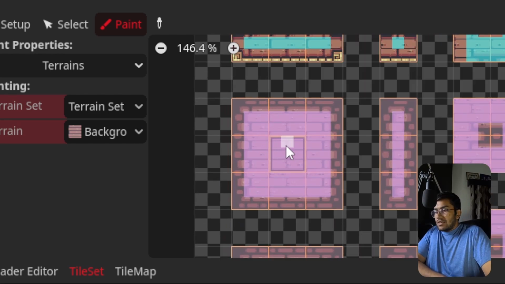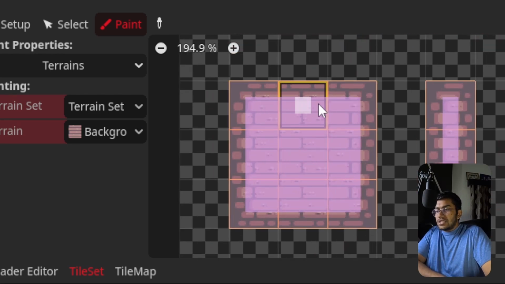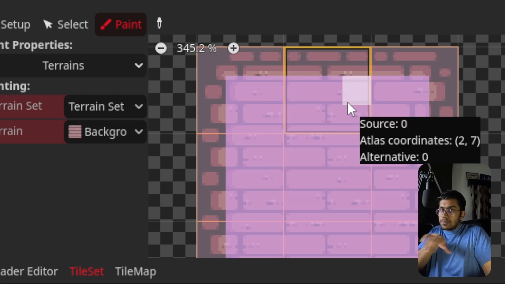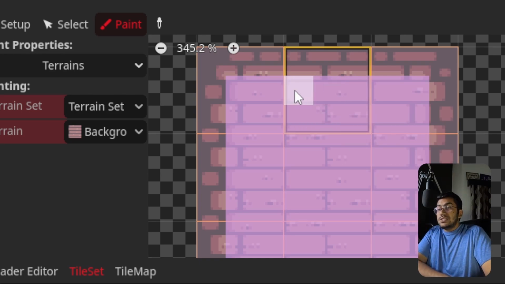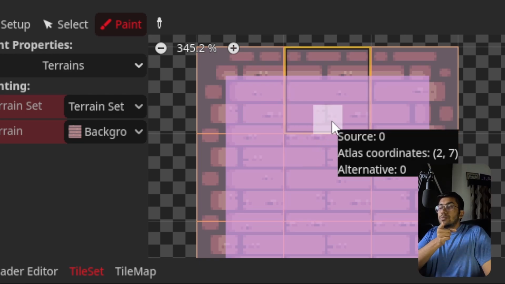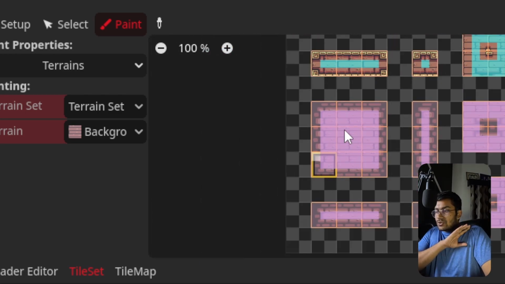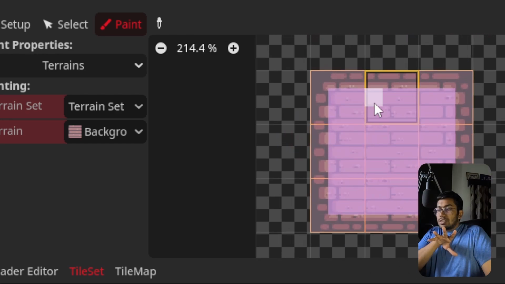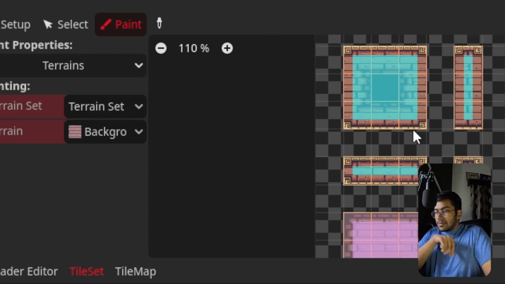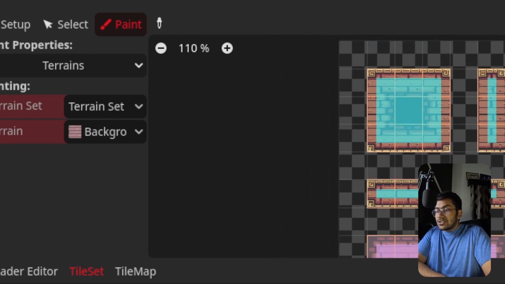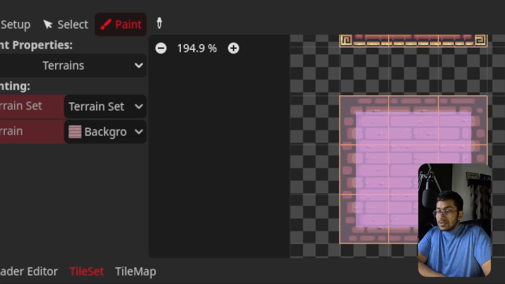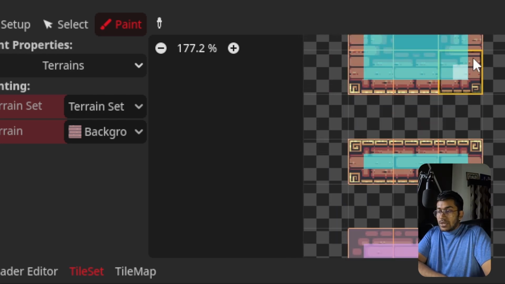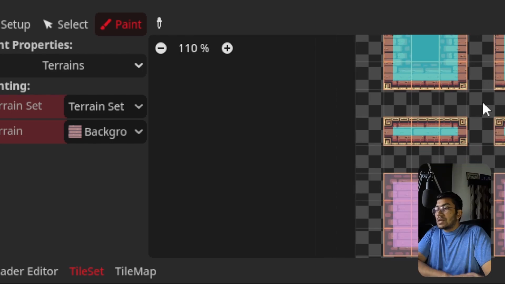The thing is, given this tile set, there should be a left, there should be a right, and 3 on the bottom left, bottom, and the bottom right. But for this pink one, the adjacent tiles that it requires should also be part of the pink one itself. So the left tile should also be a part of the pink tile set, and the right should also be part of the pink tile set. If that was not the case, you would technically merge these two tiles. So to the right of this tile, you could have this particular tile, which is something that we don't want.